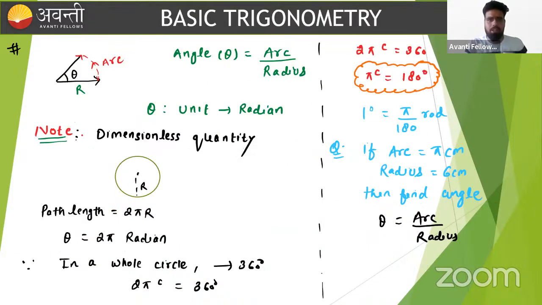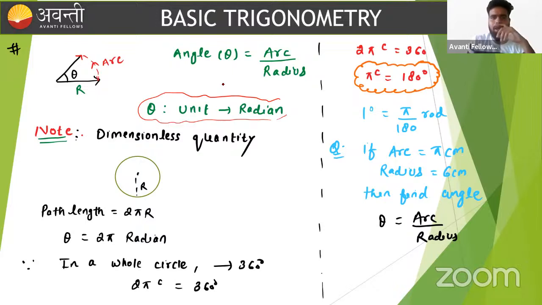Okay, let's move on to some basic trigonometry. In basic algebra, I tried to cover all the important concepts. In basic trigonometry, first of all, trigonometry starts from the measurement of angle. There are basically two systems I want to discuss: one is the degree and the other is the radian. We are already aware of the degree, and the most popular in 11th standard for measurement of angle is the radian.